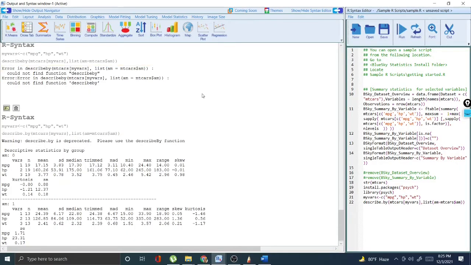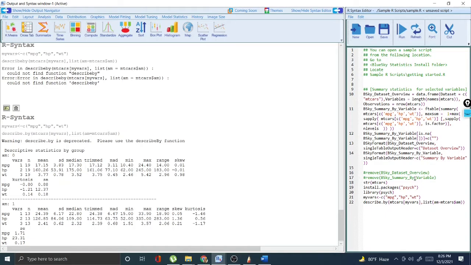Now let's assume that I would like to use BlueSky Statistics as RStudio. Okay, so RStudio and BlueSky, both we can use in the same platform without taking help or opening RStudio. How interesting is that, right, my dear learners?